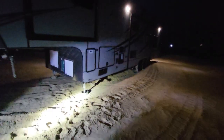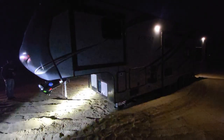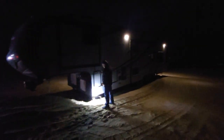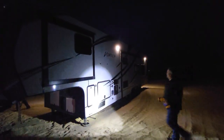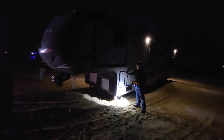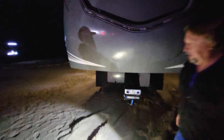All right, let's look at this auto level. Is it auto leveling? Look at this. Oh, we're gonna have some wheels off the ground. Oh, wow. Uh-oh. Holy smokes. It's gonna go up. Wow. That's crazy. Look at that, it dropped right down to the ground. The front's nosedive. That's crazy. That side's all the way down. Does it feel like the front's not level? Yeah, we do it manually from the inside.